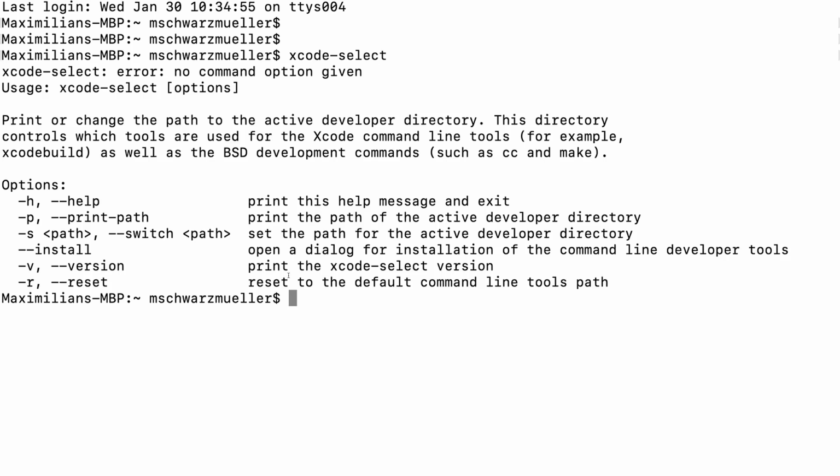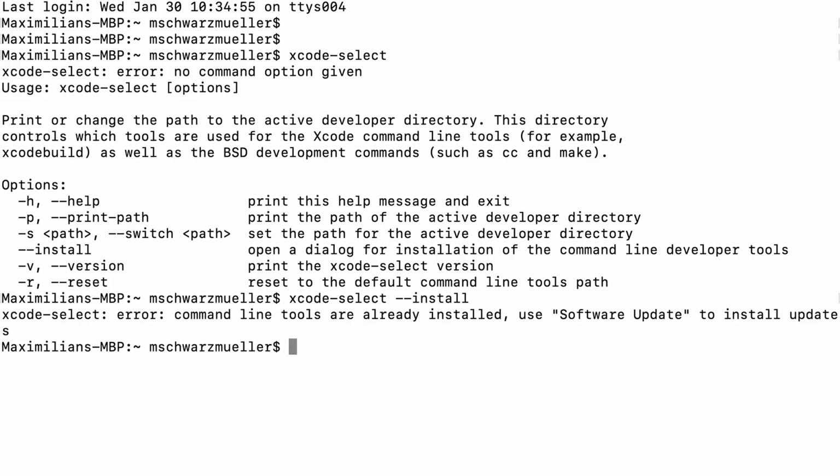Now, if this gives you something like this, so maybe an error, but just an error that you didn't choose a specific command, you already got them installed. Only if it tells you something like command not found or operation not found, then you don't have it installed, and you can then simply install them by typing xcode-select --install. And this will now install the Xcode command line tools. Now, I already have them installed, hence I don't need to do that, but if you don't, well, then this command here gives you the Xcode command line tools.